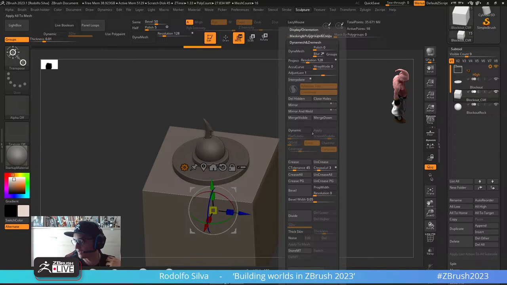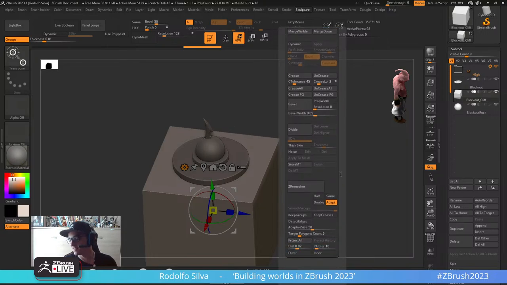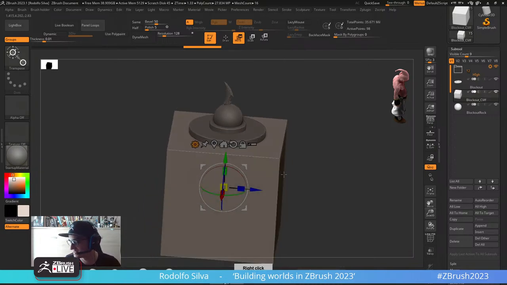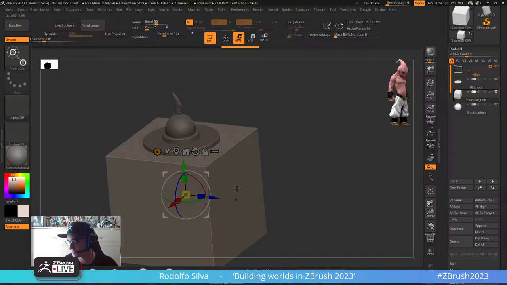probably at some point, and then I use either a dynamic workflow, especially if I'm going for a hard surface. In hard surface, I usually go low poly until the very end. And once it's there, you have ZRemesher here, which is at the end because I use this sometimes just to get a quick game-ready asset. And I don't want to bother too much with going into the nitty gritty of the retopology workflows, even though I love that. And I know some of you guys that know me think I'm a freak for that, but I'm sorry, I love the retopology techniques, especially in ZBrush. I do most of my retopology in ZBrush. I would say 95% I do them in ZBrush.